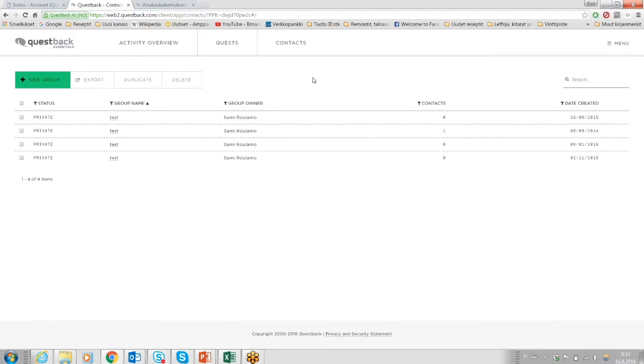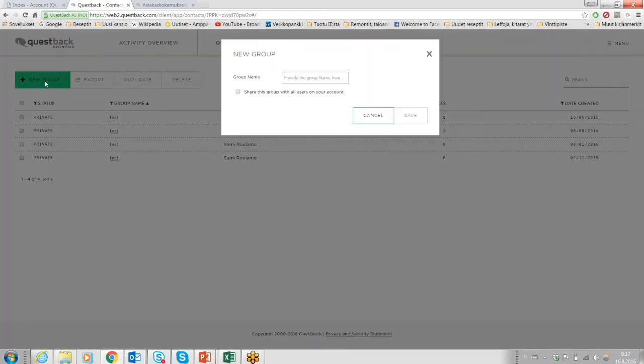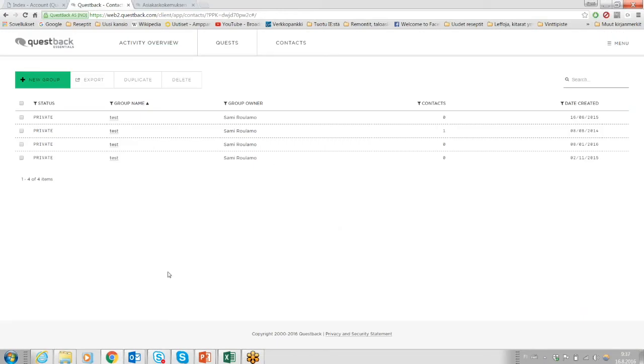So by contacts, we mean email lists or lists of recipients for a quest, a survey. So groups of recipients. If you want to create groups for recipients, you just type in a name and you enter email addresses, and that way you can have your certain quest recipient groups that you can then use when you're distributing your quests. We'll have a look how that works when we're actually building and distributing a quest.